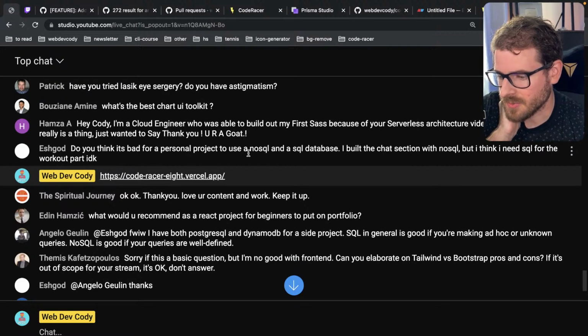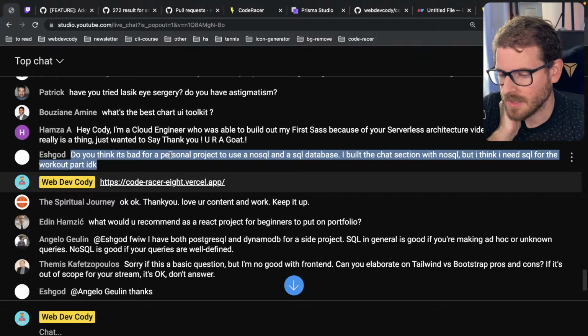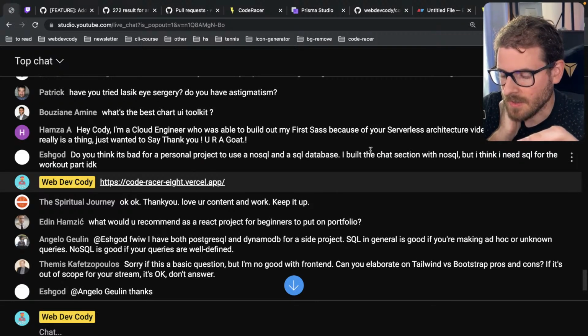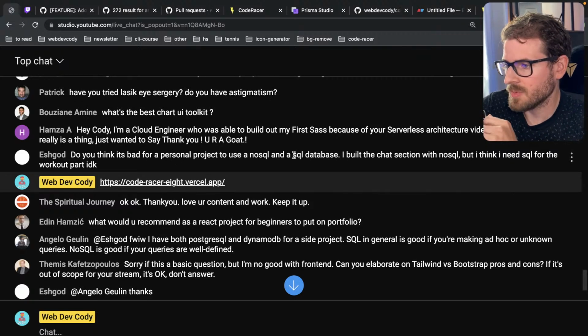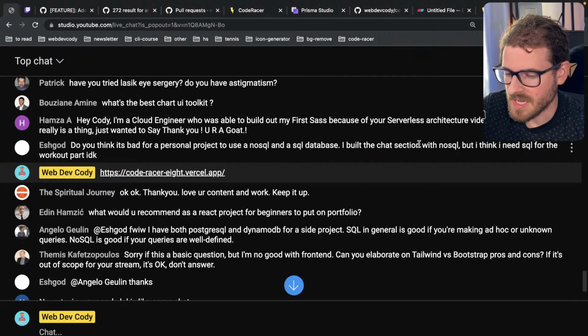Do you think it's bad for a personal project to use NoSQL and a SQL database? I built a chat section with NoSQL, but I think I need SQL for the workout part. No, I think some projects actually use different types of databases for different data, especially with microservices. If you can really argue why you want NoSQL for something, then you can build out that separate thing with just NoSQL. But for a smaller project, if you can get away with a single database, I think your code would be more maintainable and your project easier. I'd be curious why the chat section was in NoSQL. Could you not do the chat section with SQL itself?